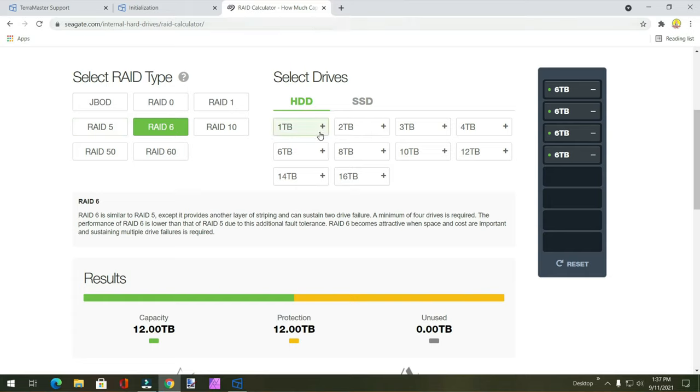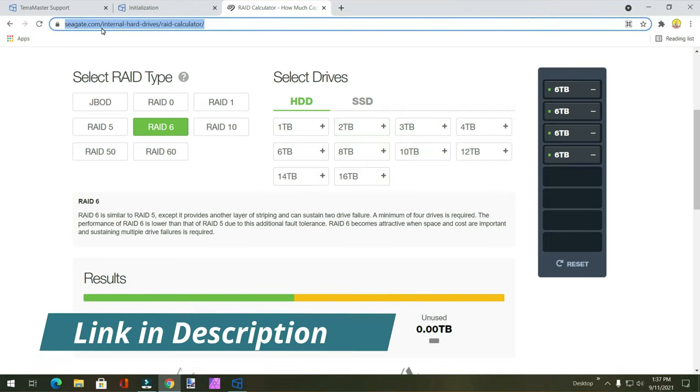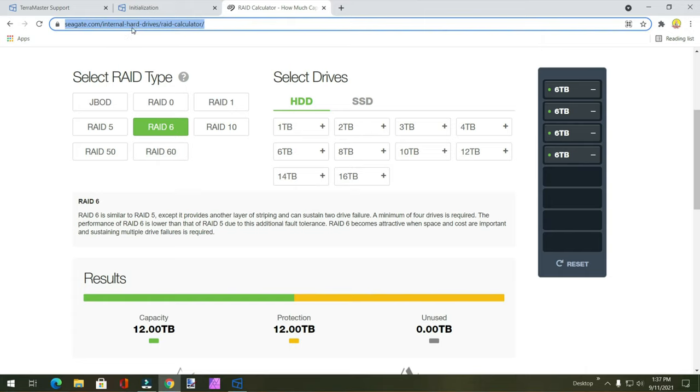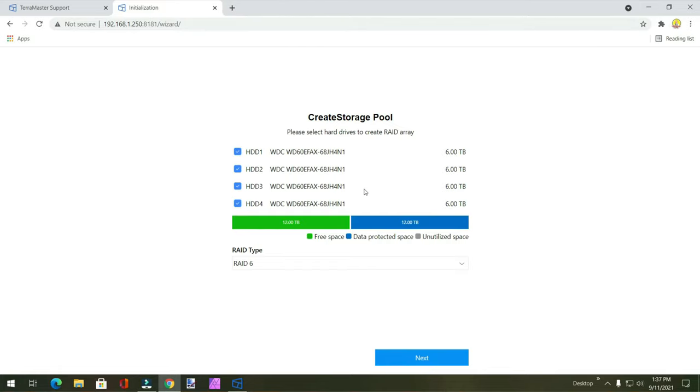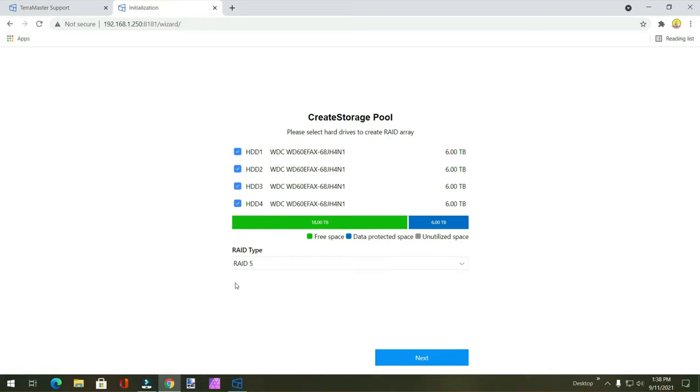I wanted to explain it this way. It's a lot easier to explain like that. Then, of course, you can get more capacity and everything. If you want to find this, seagate.com/internal-hard-drives/RAID-calculator. So over here, I want more capacity. All right, so then we can see the capacity has improved here.